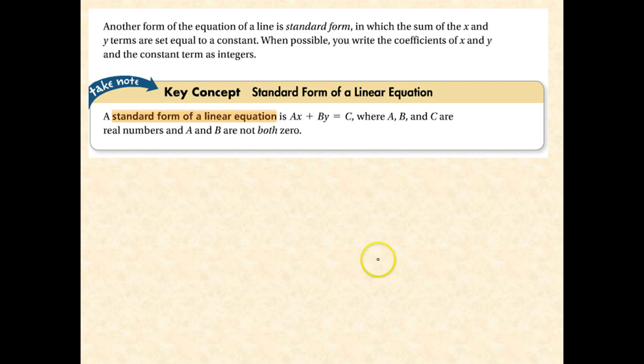Okay, so there's another form that we can put our linear equations in, standard form. So ax plus by equals c, where a, b, and c are real numbers, usually integers, and usually we try to make a positive. So we want the x term to be positive. It doesn't have to be, but it's usually nice if we do that. I usually do that, and so I want you to do that.